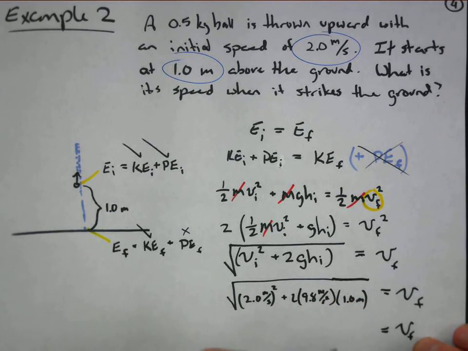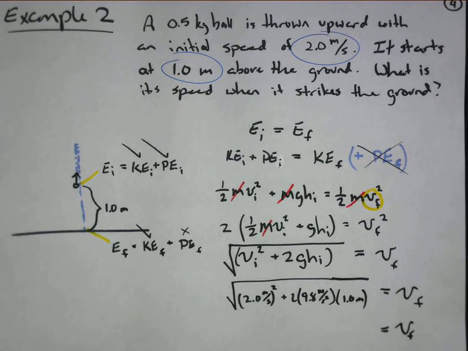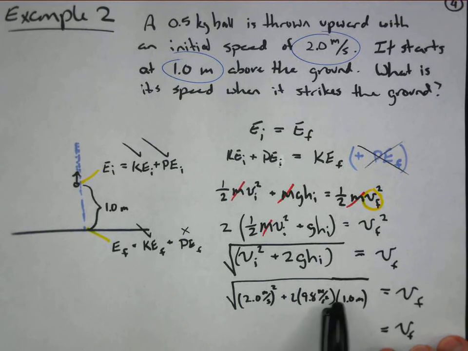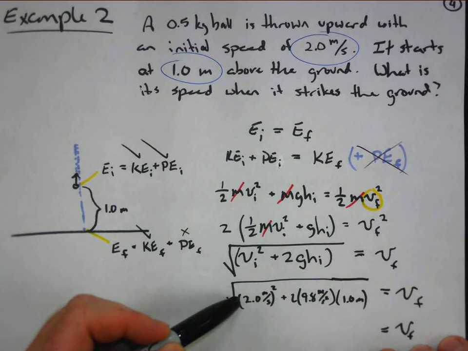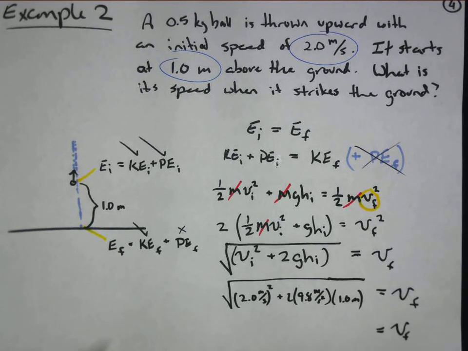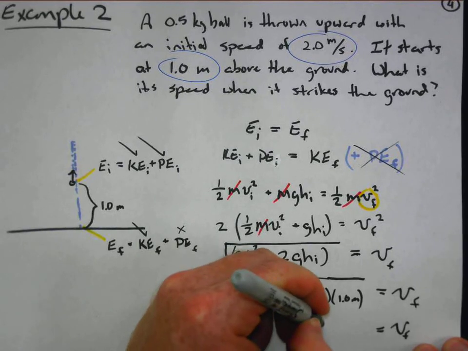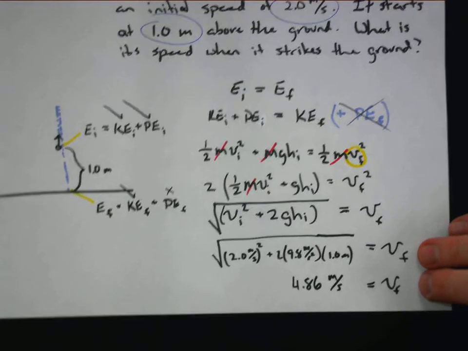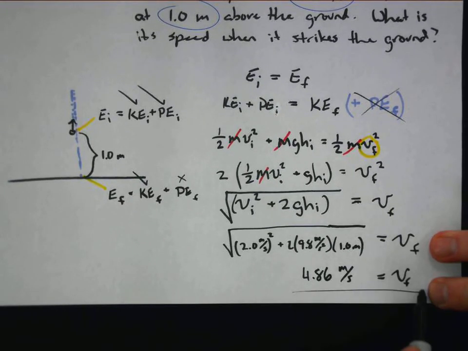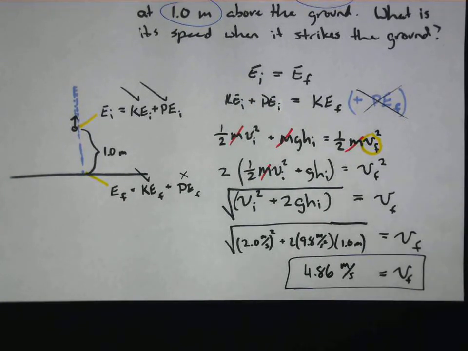I have to extend that radical, make sure I get it over everything, and it's now time for the calculator. And when I do this, the math is very straightforward. Multiply all these 3 together, then add 2 squared, which is 4. Then the very last step is take the square root of the whole thing. And when you do this, you get 4.86 meters per second as your final velocity in this situation, right? For this particular problem. Awesome.